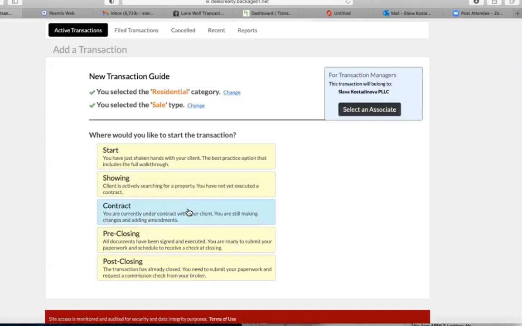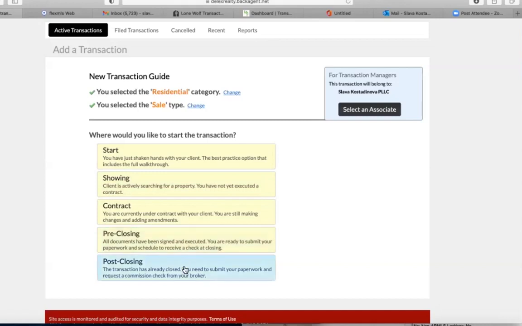So when you have a buyer, usually start from contract, and you will see the modes. They remain on the transaction, and you will navigate through them to complete a transaction. Pre-closing is right before close of escrow, very important. This is where you need to submit your funding request to get paid. As you know, we want to pay you directly from escrow, and that's why turning in paperwork on time and submitting your funding request on time is very important.